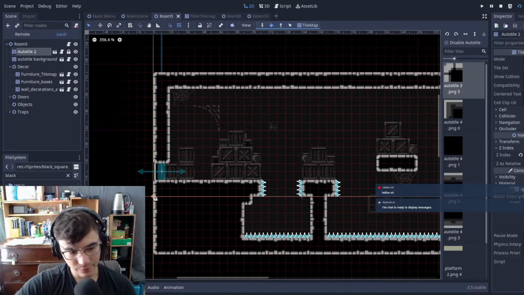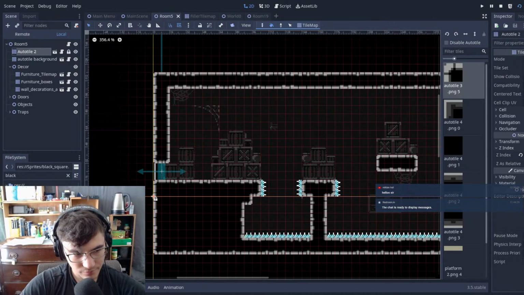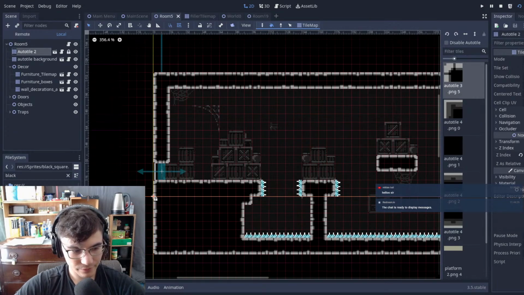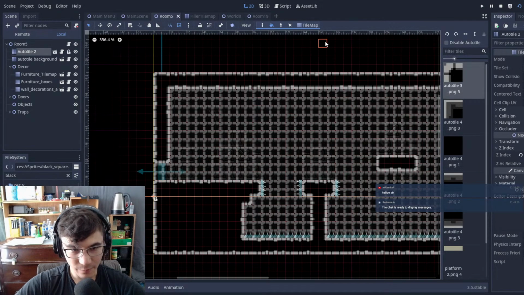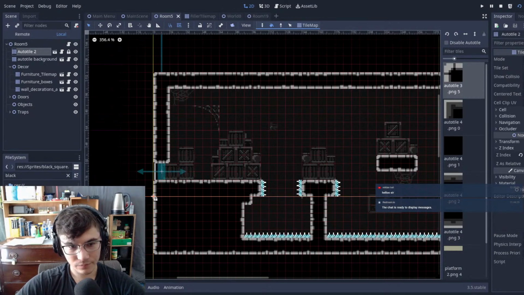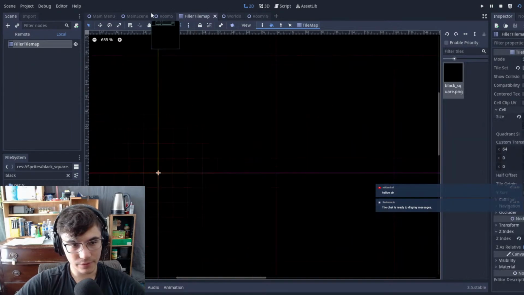So let me just see, negative 120. Let me just make sure my logic. I'm not a mathematician, I apologize. So negative 100 minus negative 50. Yeah, okay, that would work. So yeah, we just grab our max y minus our min y, or min y minus our max y, and that would give us our distance. So let's go back.